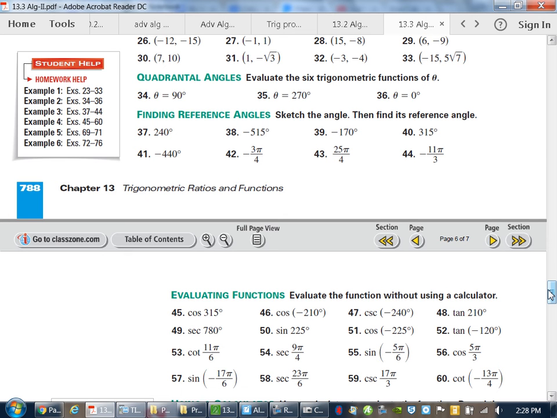We didn't really worry about finding what the trig function of negative 440 was. We would just figure out what its placement was and go from there. We didn't worry about doing trig until we got to numbers that made sense. We worried about trig as we got to cotangent of 11 pi over 6. We would spin that around. 11 pi over 6 got you into the fourth quadrant and you were down pi over 6, which meant you were at a reference angle of 30 degrees, and you figure out what is the cotangent of 30 degrees. You would draw the triangle and write it out.